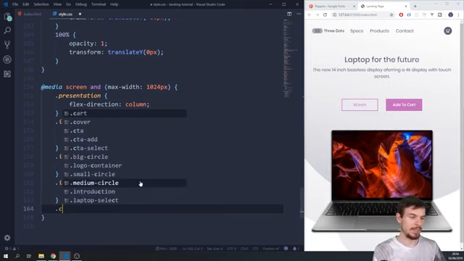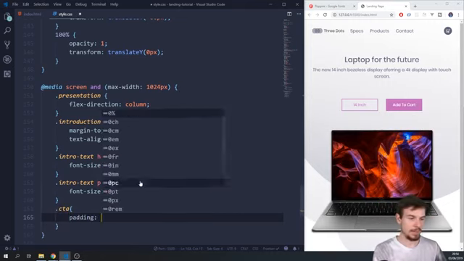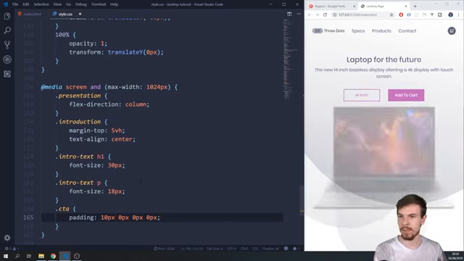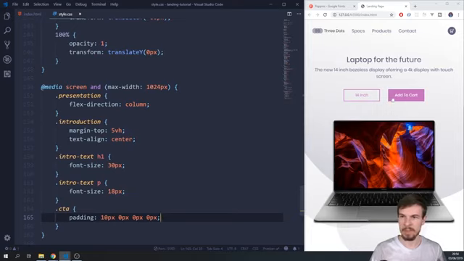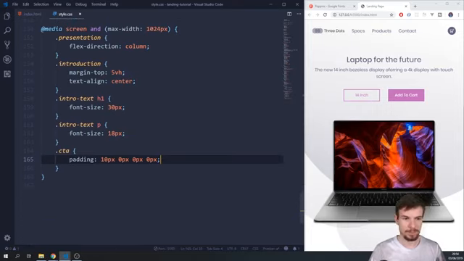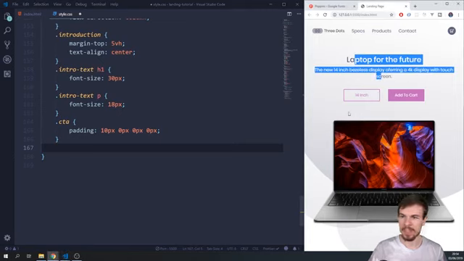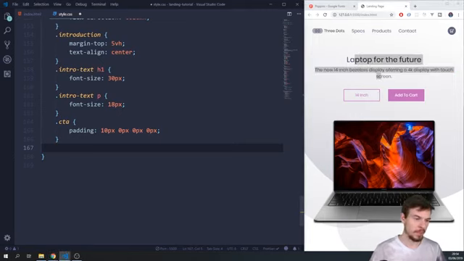Okay, let's go to the buttons. We're going to say CTA. Padding is going to be 10 pixels, 0 pixels, 0 pixels, 0 pixels on this one. There we go. That's just going to get rid of all that big space because we added it in here so we could make space between the text. But in here on mobile, we don't need that much space. Okay, for this one, this one looks okay here.